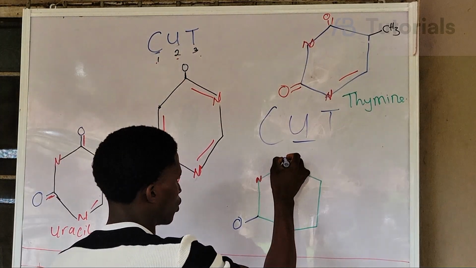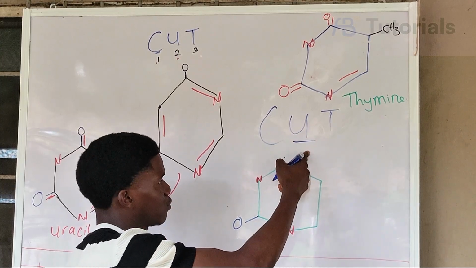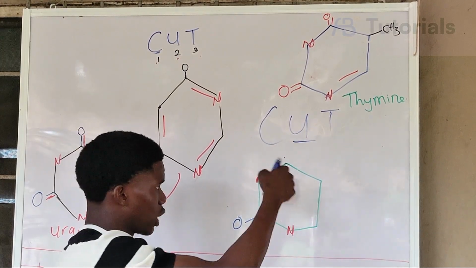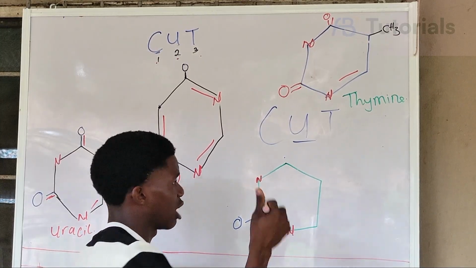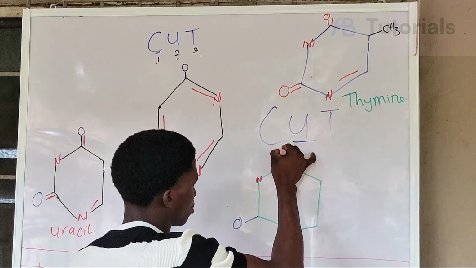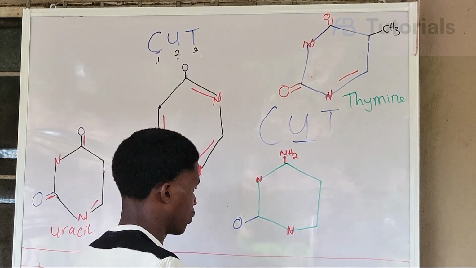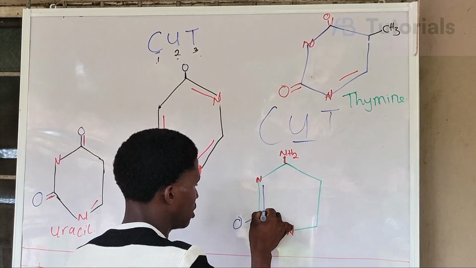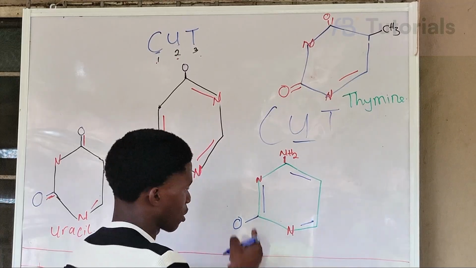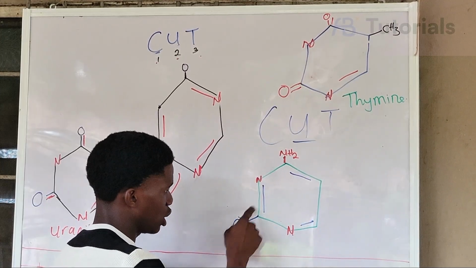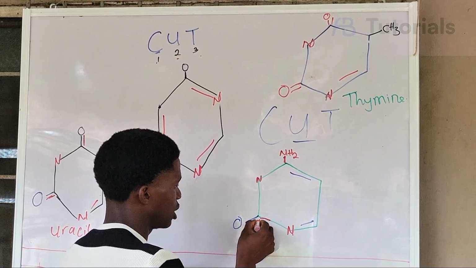Because this is cytosine, cytosine is before the U, so it will not have exactly what the U has. It will not have the double O. So instead of the next O, what are we going to add? We are going to add an amino group, which is NH2. Don't forget this one is supposed to have a bond here. That is your normal benzene stuff. But the oxygen here, we have to take this bond, so I don't have to put it there anymore. I will put the bond here.